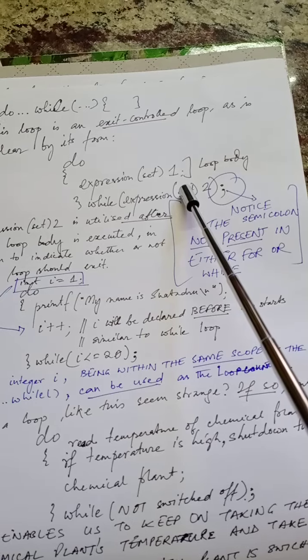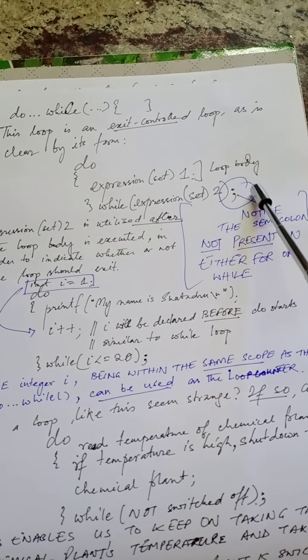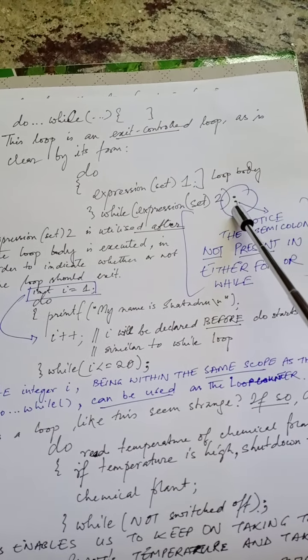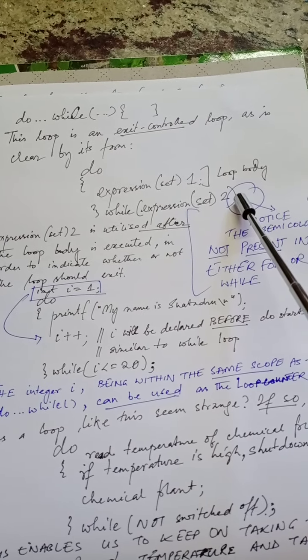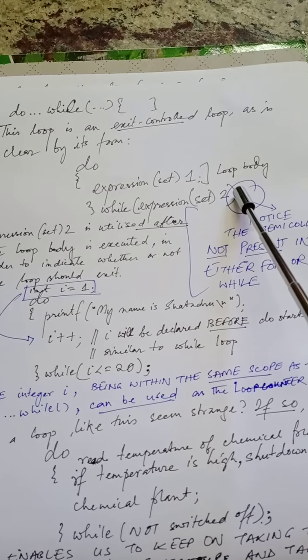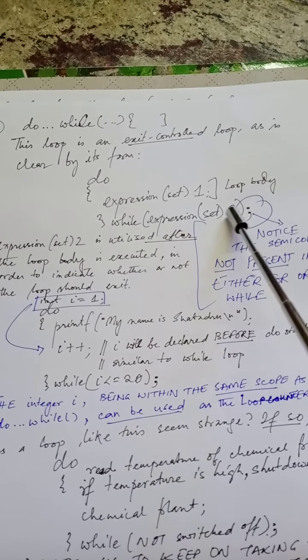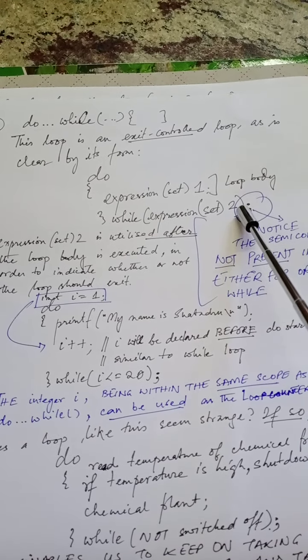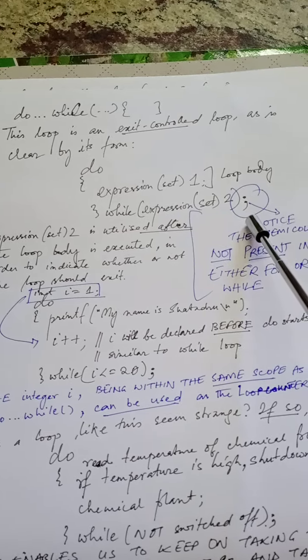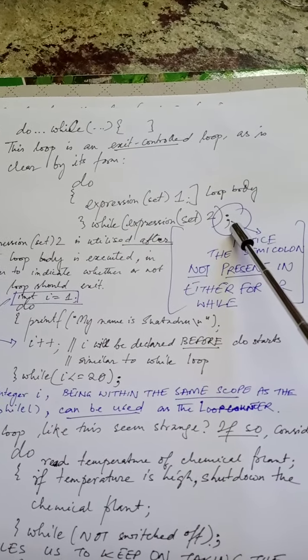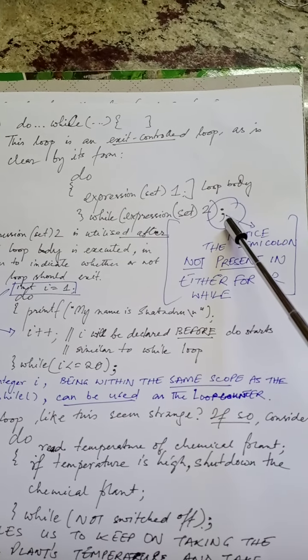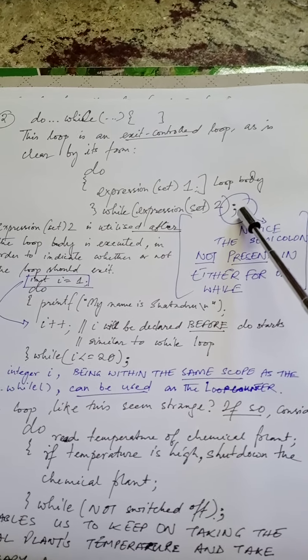Alright. So notice the semicolon here. It is only found in the do while loop. Do not put a semicolon after the while or the for loops. When you are condition checking, do not put a semicolon there. It will end the loop at that point. We're coming to this point in a minute. So it's only the do while loop where it ends with a semicolon.